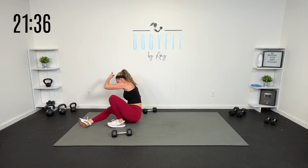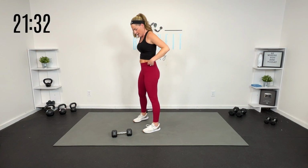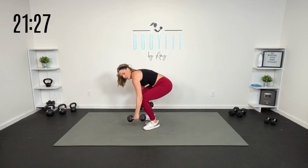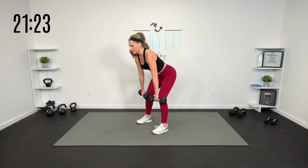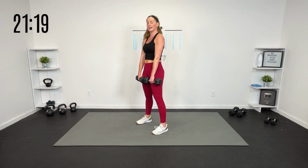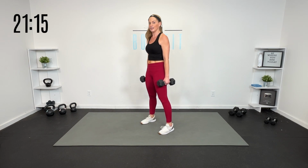So we're gonna take it to a skier swing. If you're more comfortable with the kettlebell or just 1 dumbbell in the center, that's okay. If you can have those 2 dumbbells, we're gonna drive it back. If you need to, remember we got a little extra time to get into this, you can just keep it with that deadlift, right? This is always your modification or another option for a swing. You get the same set of muscles, but without the power. If the swing is not right for you, keep it there.